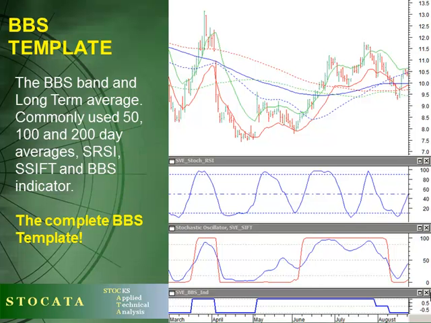The BBS indicator in the bottom inner window moves between -1, 0 and 1. At level 0 there is no open position. From 0 to 1 or from -1 to 1 is a signal to open a long position. From 1 to 0 or 1 to -1 is a close long signal. From 0 to -1 or from 1 to -1 is a signal to open a short trade. From -1 to 1 is a close short trade signal.